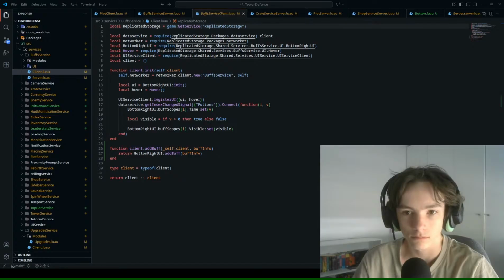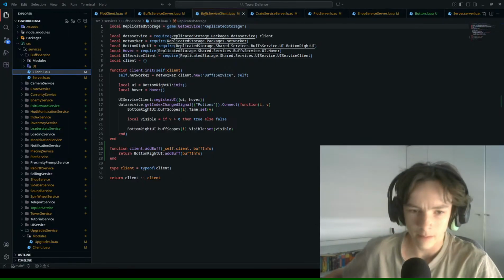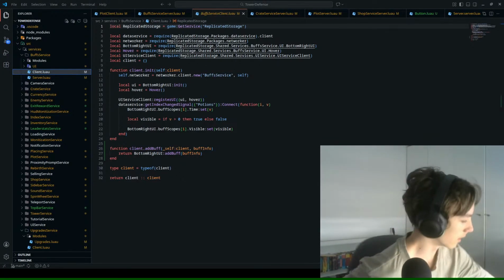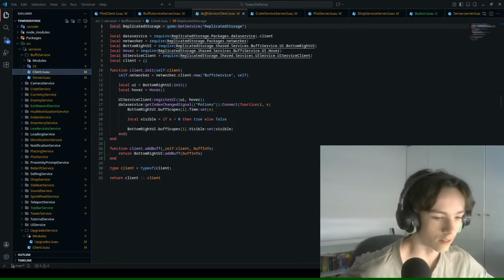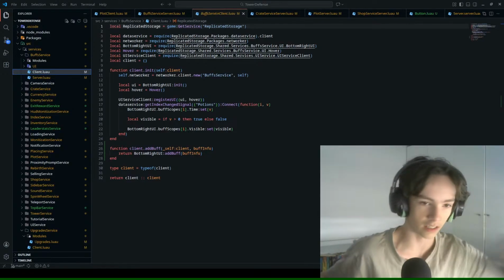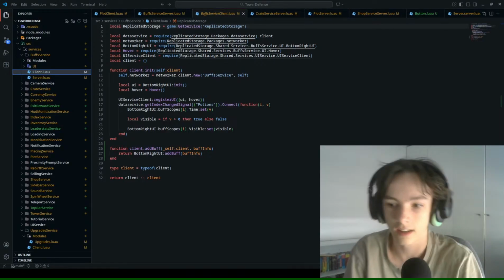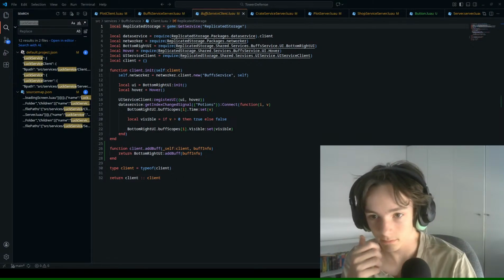Hopefully the add buff is actually just done on the client from the weather event talking to buff service instead of it going through the server, and I might have accidentally deleted a function or something. We'll see though.